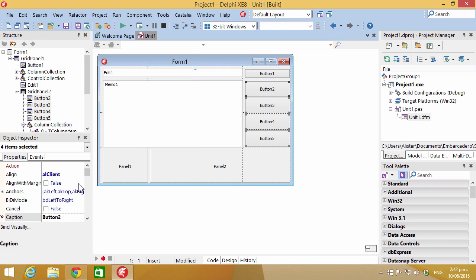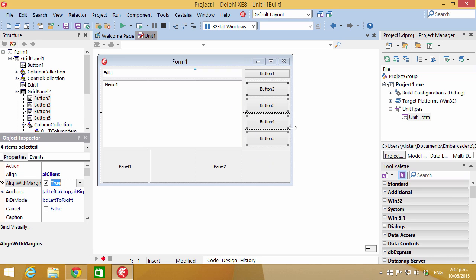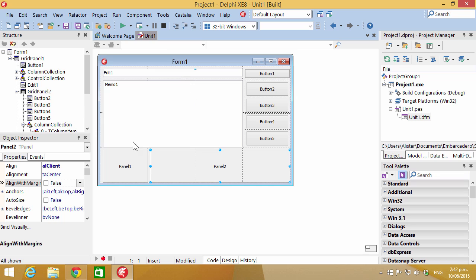So those 4 buttons, maybe we want to turn align with margins on to give it more of a gap. Or we could use padding again. Either or. Now, that's pretty much all I wanted to cover regarding the TGridPanel. It's a very powerful control and can come in useful. If you want to divide a form in half and have two lists or something like that, you want to keep the size the same, you can do that with a grid panel, and you don't have to write any code resetting the control widths to match when you resize the form using the OnResize on the form.